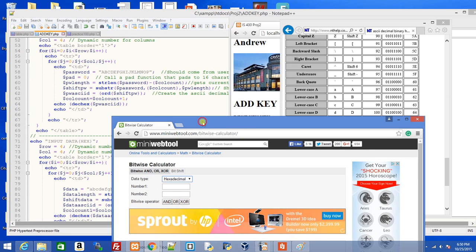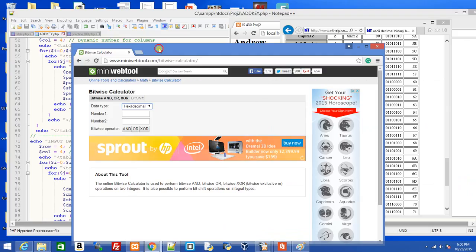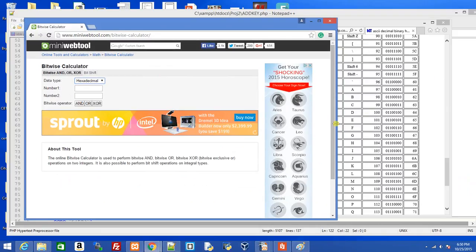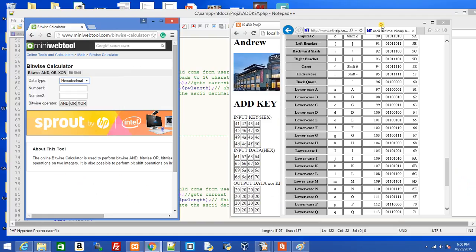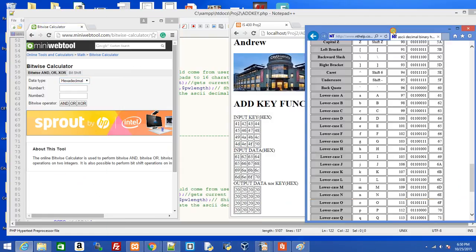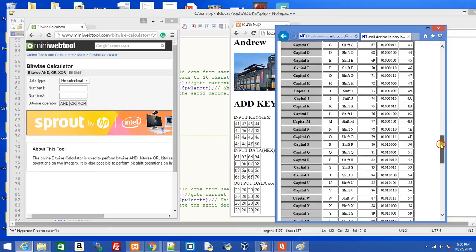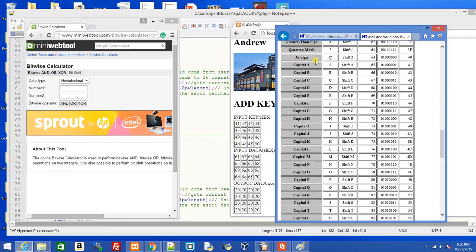Alright, so if you go to a bitwise calculator in hexadecimal, now let's take capital A with little a, which was 61 lowercase a, and 41 capital A. So let's put those in here.